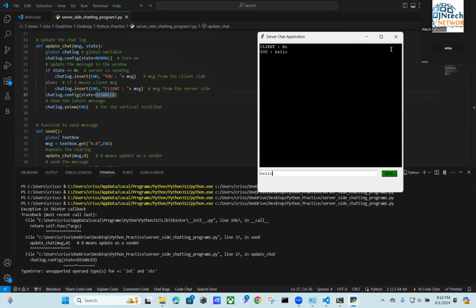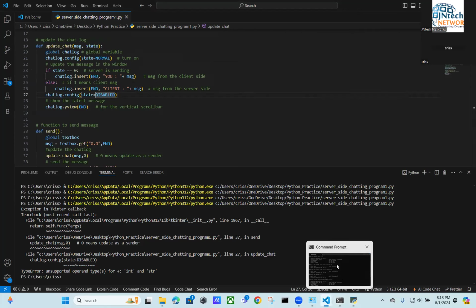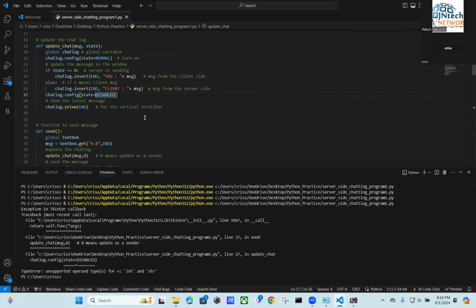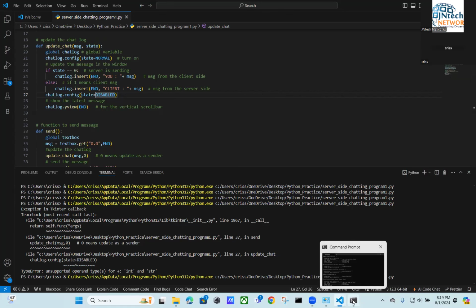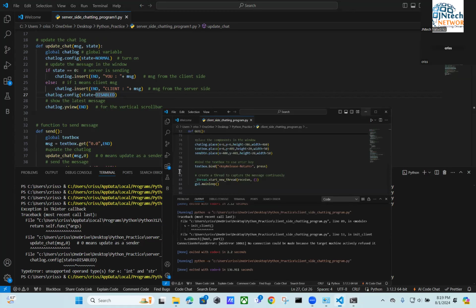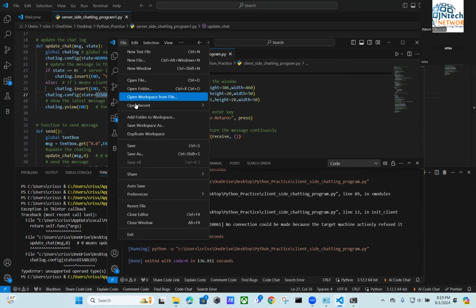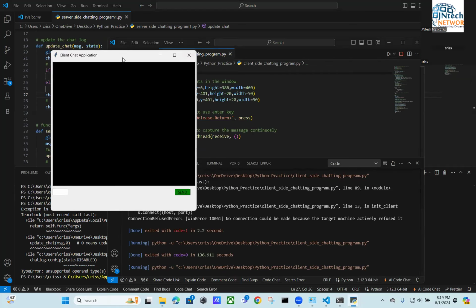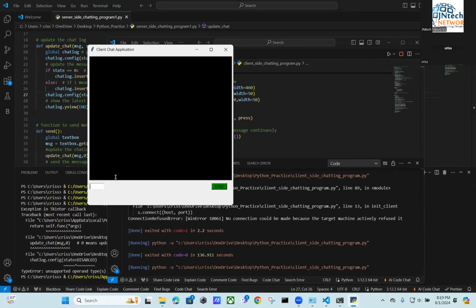Just cross the windows here, same with the server and client side. Now you can run this again. Now run the client side program. Yeah, now you can chat, type some message.